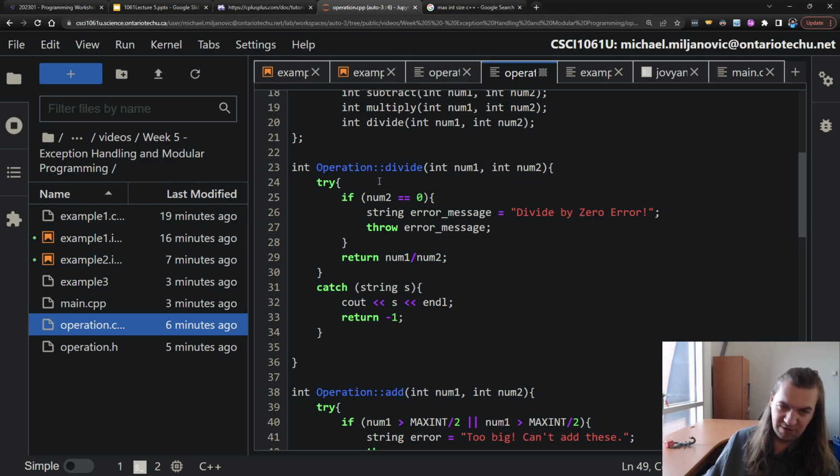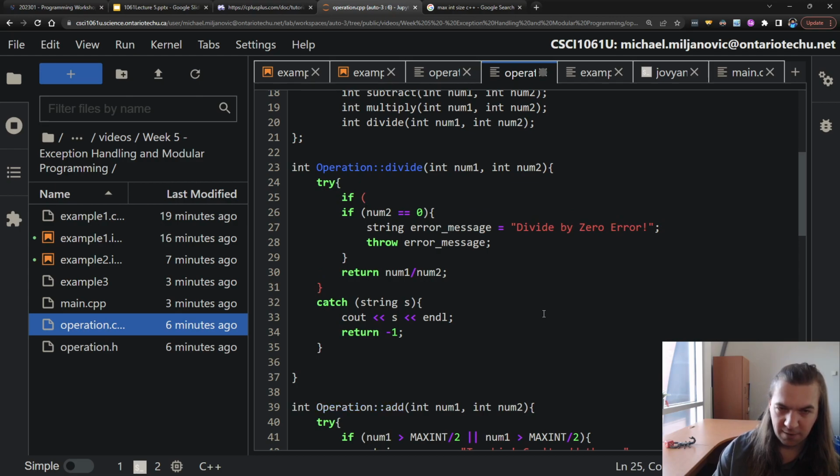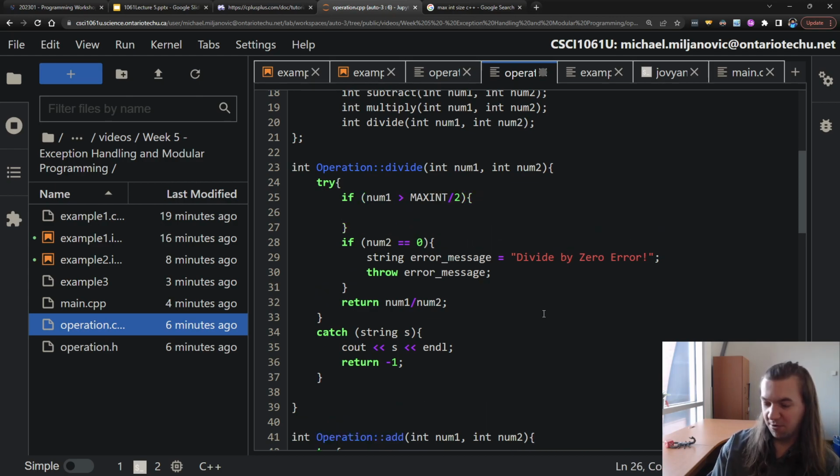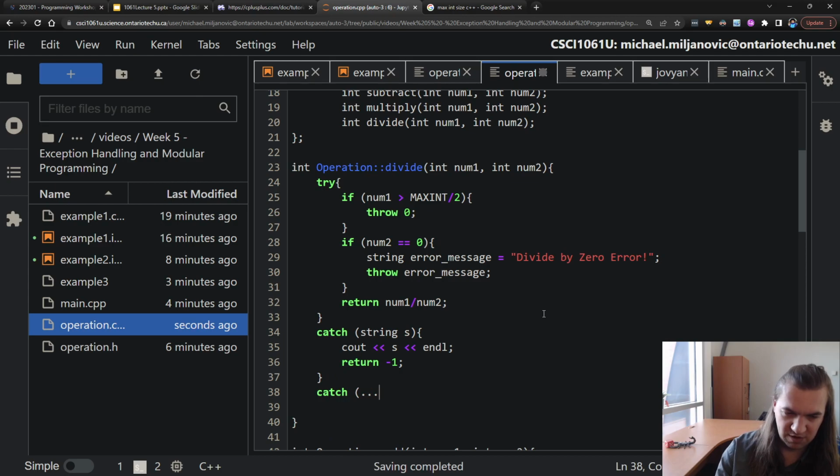Maybe over here, if I try and I divide, and let's say that int num1 is greater than max int over 2, and for some reason I'm concerned that maybe this won't work, I can also throw something else. Let's say I throw a 0. And then 0 is obviously not going to match a string, but I can also do catch (...) and output "num1 is too big."